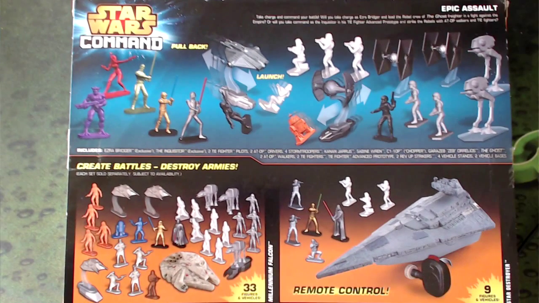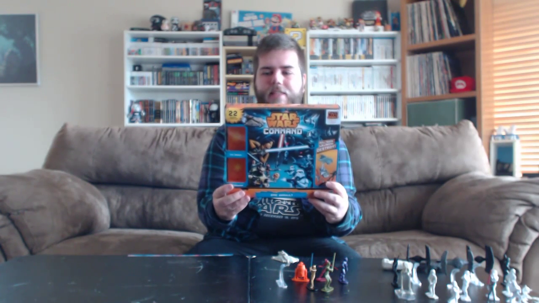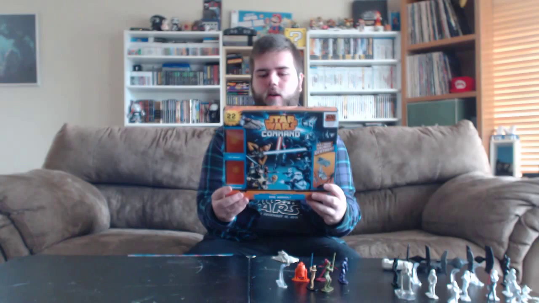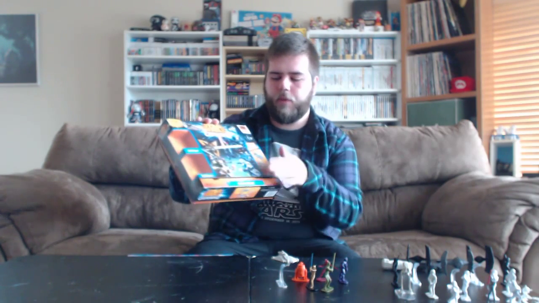So, if you look on the back of the box, Star Wars Command. Take charge and command your battle. Will you take charge as Ezra Bridger and lead the rebel crew of the Ghost Raider in a fight against the Empire? Or will you take command as the Inquisitor and his TIE Fighter advanced prototype and strike the rebels with AT-DP walkers and TIE Fighters in the Epic Assault set? Okay, so now this is Epic Assault.